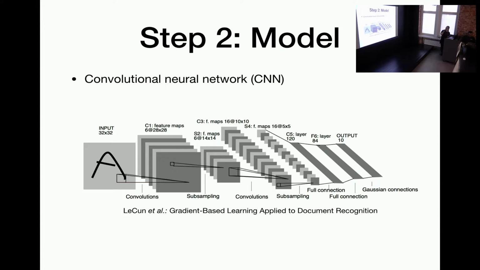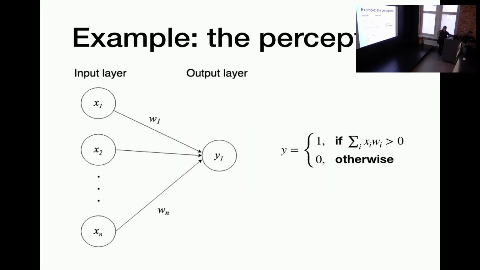Here, just to fill the empty space in the slide, is an image of, well, maybe the most famous convolutional neural network, the LeNet from 1998. Ours will be slightly more simple than this one. Before we go into our final model, I just wanted to show you a couple of examples of different kinds of neural networks. Here is maybe the most simple neural network, the perceptron, fancily named.